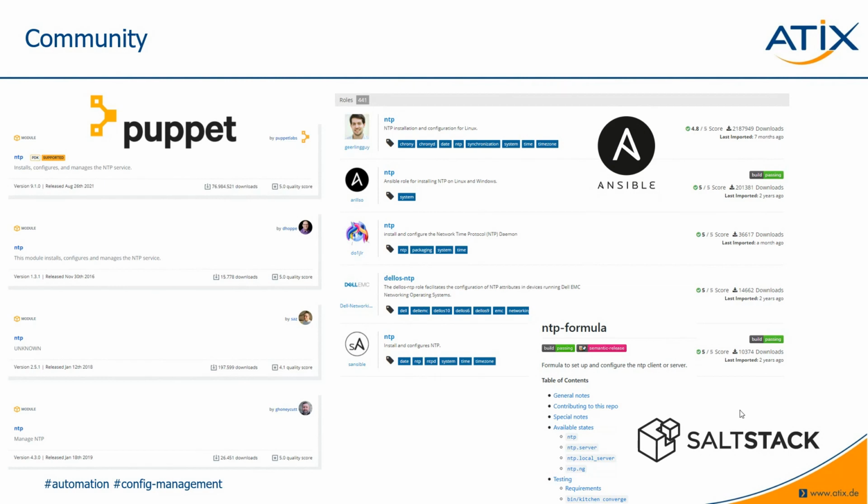And in SaltStack, if I search for NTP, there are, since VMware bought SaltStack, like 2 Git repositories for formulas, one managed by SaltStack itself and one managed by the Salt community. And this is more or less a fork, the community forked those formulas.